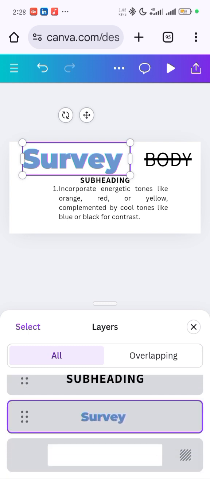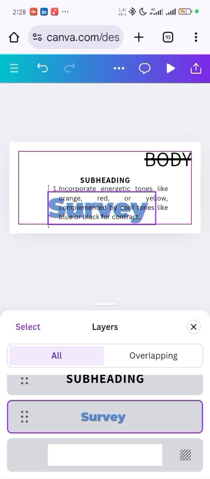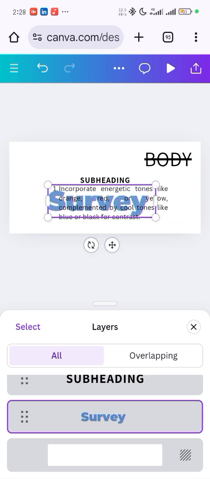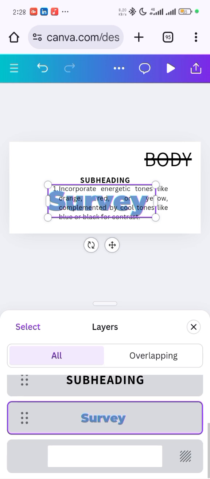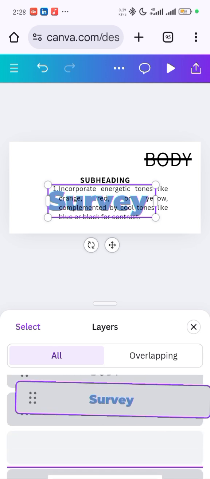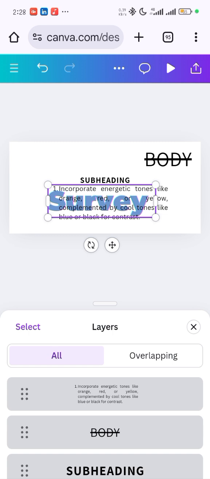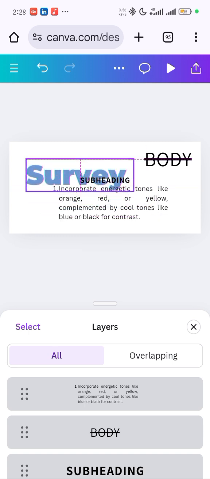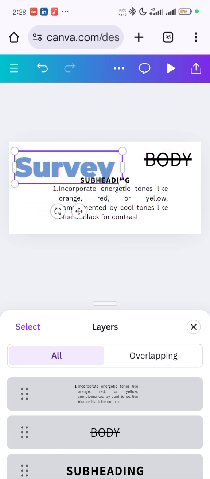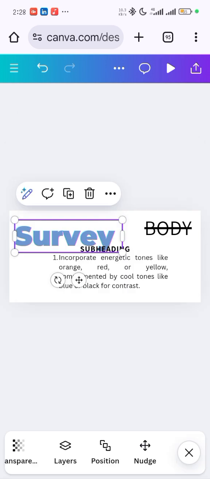You see it has moved to the back of that particular text. You see that survey is now at the back. If I move it to the front, you're gonna see the difference. Just drag, see the difference, it is on top of it, simply because I reduced the transparency. That is why you're not seeing the effect very well. That is all on layers.